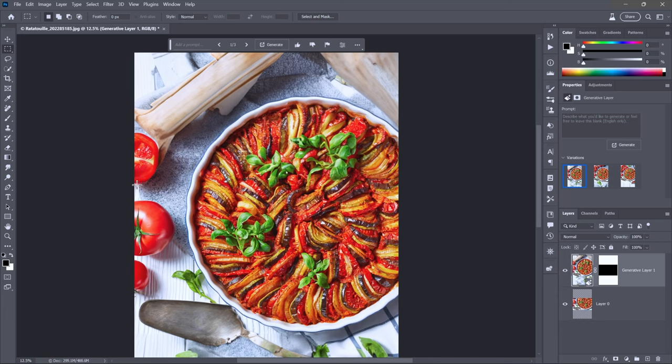And then it decided that this tomato right here is sliced in half so that we can see the inside of the tomato. And then I haven't the vaguest idea what this bamboo feature is supposed to be. But hey, if you don't like it, right? Properties panel right here. And you can switch to a different variation.